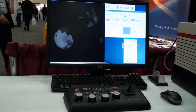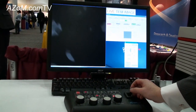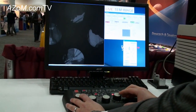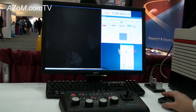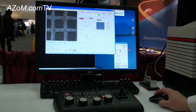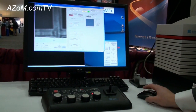It's a very simple instrument to operate. All the controls are on the control pad, and all the imaging is done on the screen. It's not very sensitive to vibrations, so we can do live TEM imaging here at the conference. Brightness and magnification are adjusted from the control panel. Going back and forth between the modes — TEM, SEM, and STM — is done via the software, which is really nice because you can get both transmission information and scanning information without doing any realignment, and on the same area of interest of the particular sample.